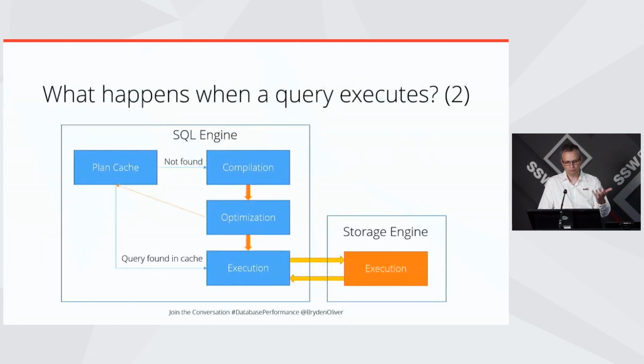optimize it again. So this is just adding a little bit to our previous diagram, we're just adding in the plan cache. So if we get a query in, we look up the plan cache. If it wasn't found, we go through the steps we had before. Otherwise, we just come straight down to the execution step, skip the compilation and the optimization, and we execute the same set of steps we did before. And that's useful for a whole bunch of reasons. That means that if we run the same plan again, we can keep statistics about that plan and how long it takes to execute. So that's very useful, that it categorizes them so nicely for us.